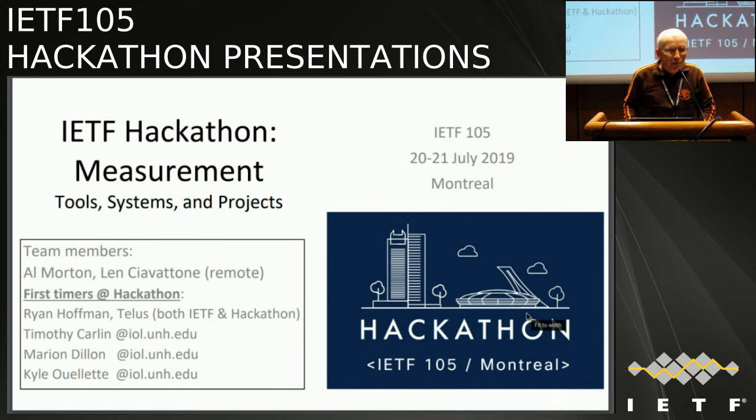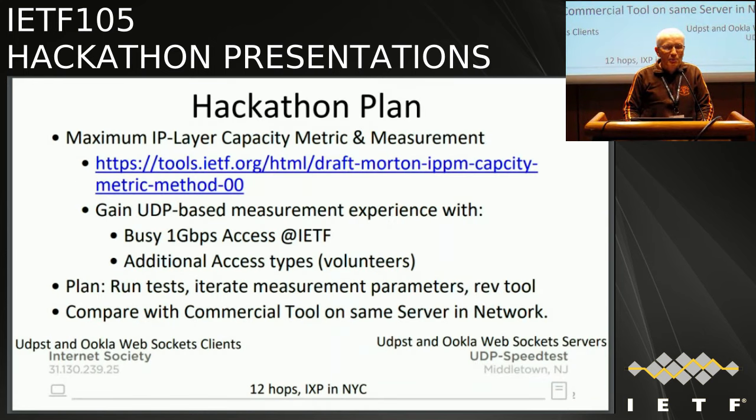So hi, I'm Al Morton, and I led a championed project today on measurement using UDP to measure IP link capacity. And we had Len Ciavattone remote and 4 first-timers who all joined the project because we put the asterisk next to the name. Yes, you're welcome. All right, so here's the plan.